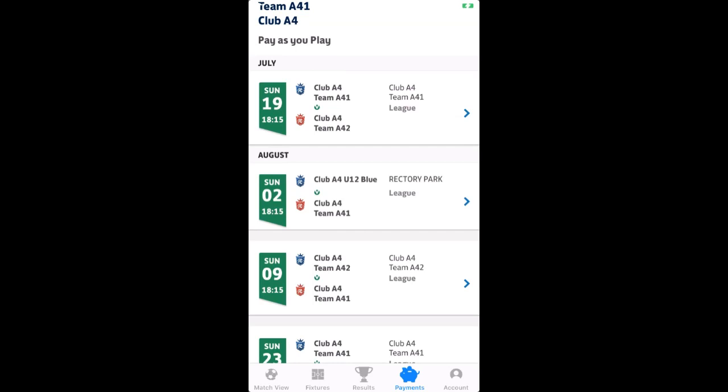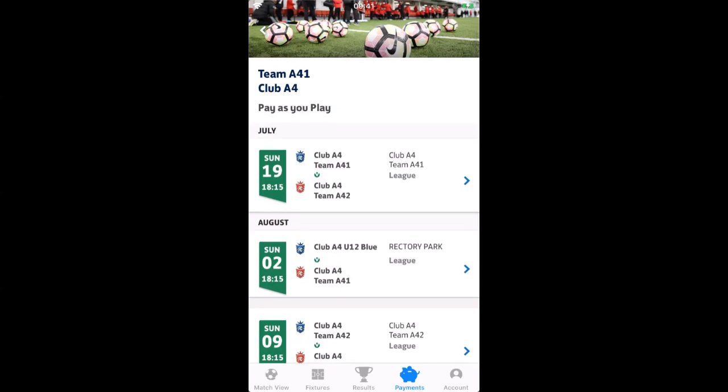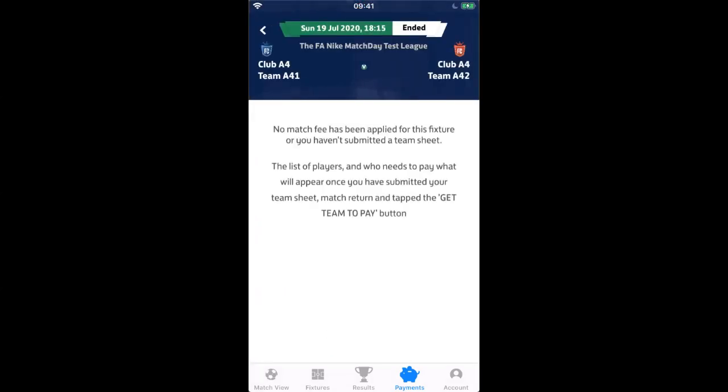Also, what happens through here, as Claire alluded to right at the back end of her demonstration, is if I was to click on to July, once I have submitted my team sheet via full-time, it will then display in here. Now, what I can do then is select, or at least confirm, that the substitutes I submitted to my league is exactly what happened. So if I had set up a fee that's less if you are a substitute, whether you come on or off, they would then be invoiced a smaller amount, or that discounted rate that you have set. So this way you can go and confirm that your substitutes are correct, and those who played a full game are also reflected within this team sheet.